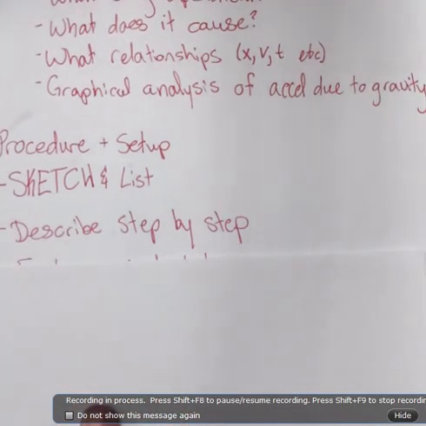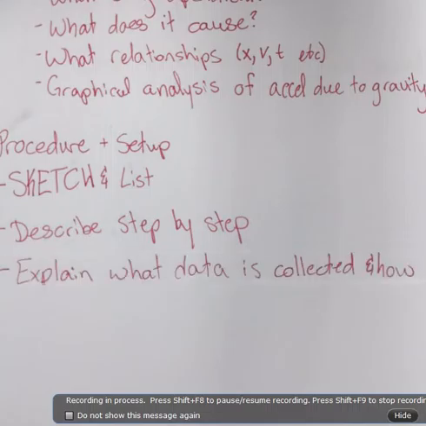You want to describe how you're going to do what you're going to do step by step. What are you going to do first? Then what are you going to do? Then what are you going to do? How does the equipment give you the values that you plan to collect? Right? What data are you going to collect, and how is it collected? If you're using the PhotoGate, how are you collecting data with the PhotoGate? What does the PhotoGate do as a result? What data will you be able to collect?